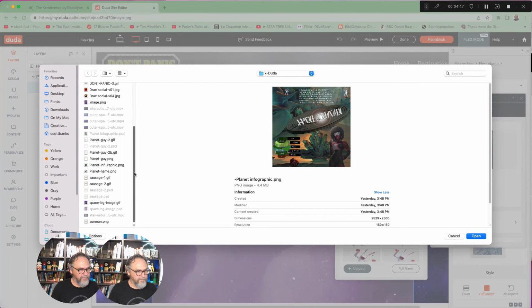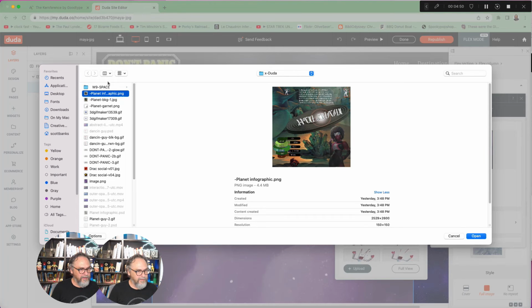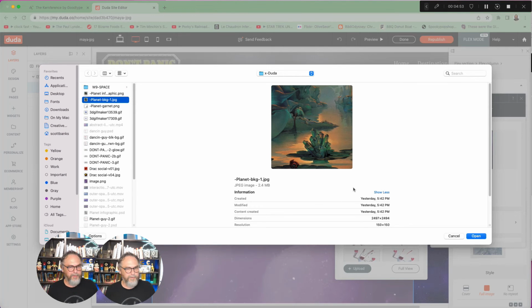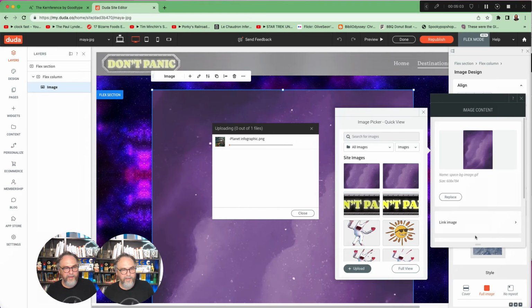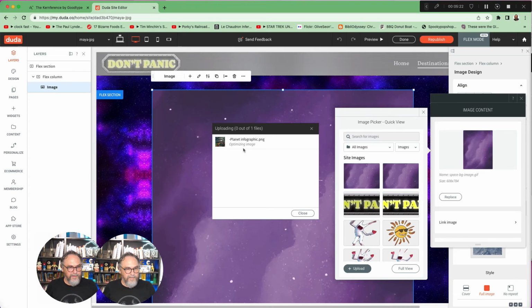We want a JPEG file of it, if there's one. Actually, let's just throw the background in there for now. I mean, the PNG will work. It's really not that big of a file. Let's just throw the PNG in there. So click OK. It'll upload the image. Give it a second. It's optimizing the image because it's a PNG file. That usually takes a couple seconds. And rather than bailing on that right now, I am going to just wait for it to be done. And let's see if that should work.